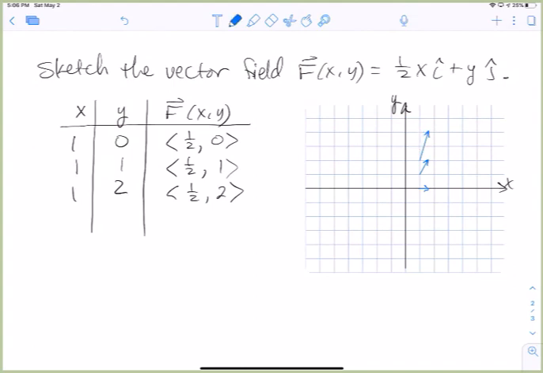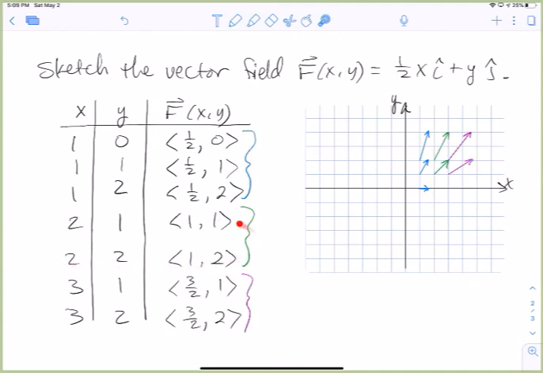Let's look at a few more inputs and outputs for this vector field. So I've written down a couple more sets of inputs and outputs, and I'm only using the colors here so that it's a little bit clearer to see where these points are mapping to. In practice, you would do them all monochrome. But it seems that the further out we get and the higher up we get, the vectors are getting longer, and the larger the y value, the larger the j component. This is a bit of a picture here of the vector field.